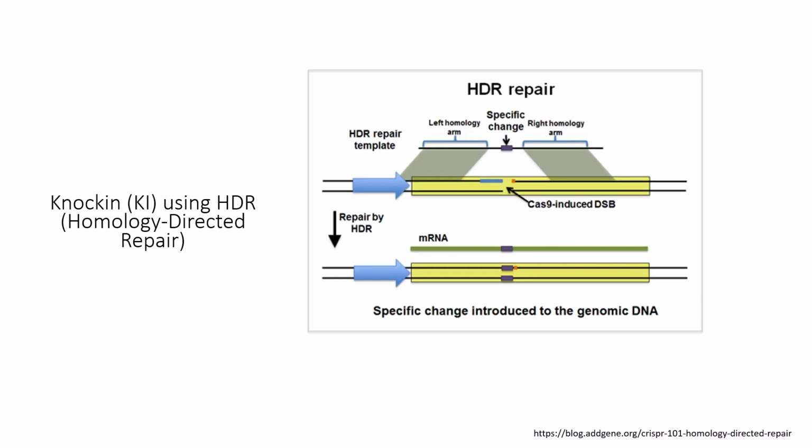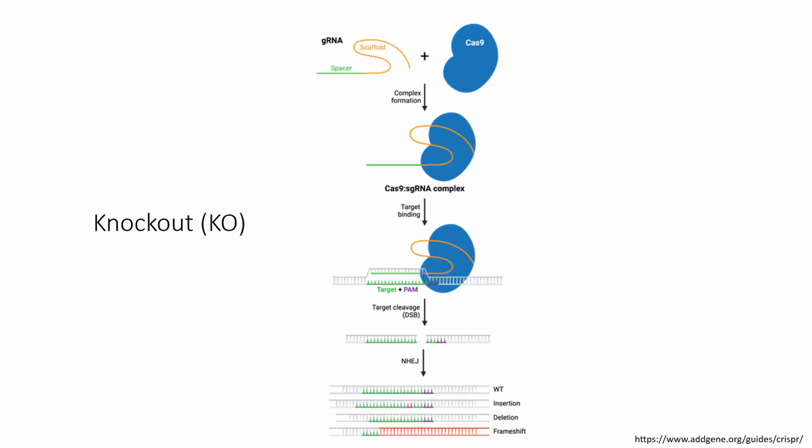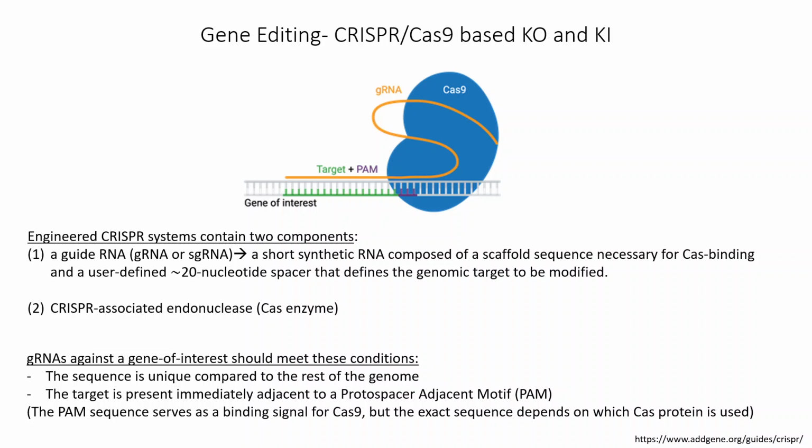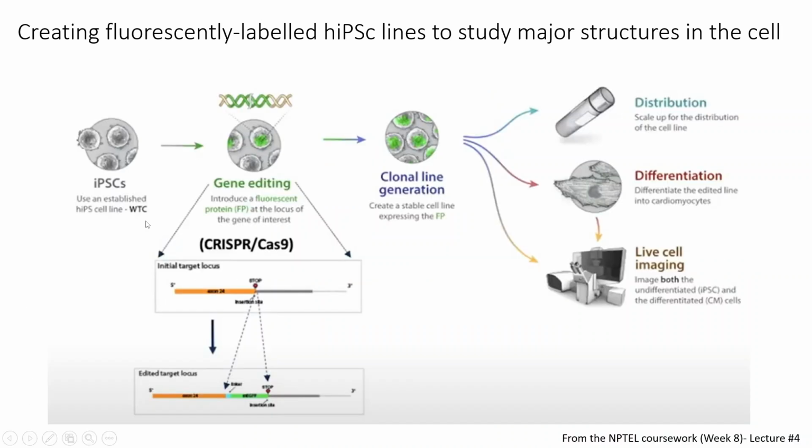It's digestible. So that was knocking out, meaning you're removing a gene or making something non-functional so that you can study it. Another way of using CRISPR-Cas9 is knock-in. Knock-in means that we are putting a gene into the genome. This is something that this professor had shown, right? That they are knocking in this fluorescent protein, meaning that now they are going to make it constitutively expressed from the genome, from a particular locus of a gene of interest, right?